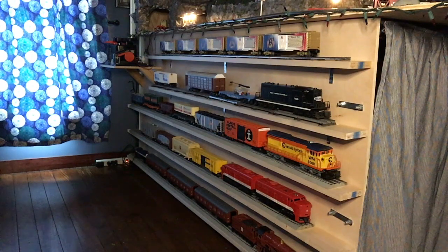So this right here is my control center and my shelves. The control center is at the very far end. I'll give you a view of that later. So the shelves are made out of 2x4s attached to a 4x8. And the 4x8 is attached with side brackets that are attached to the leg.